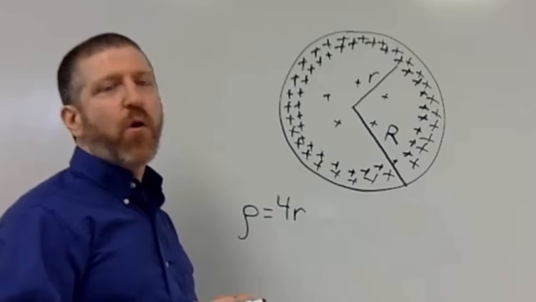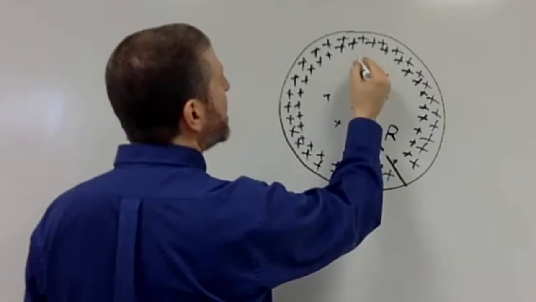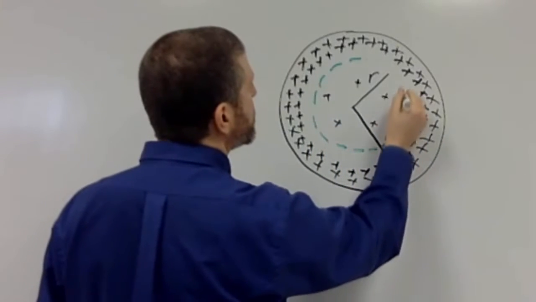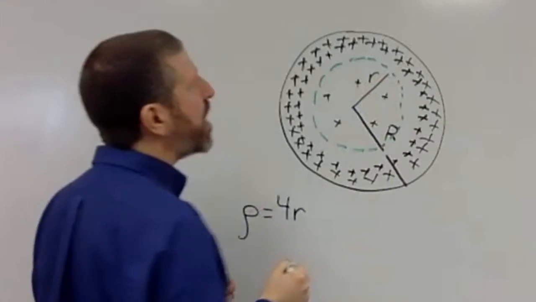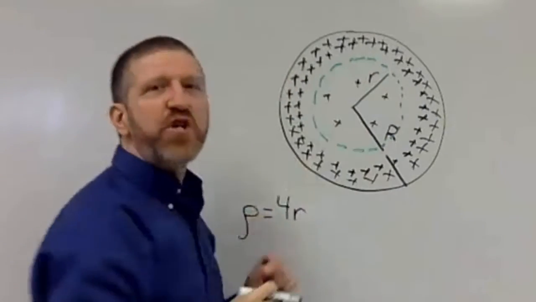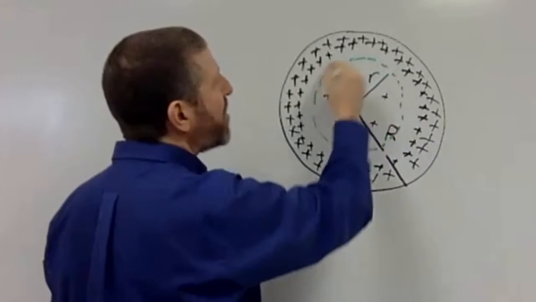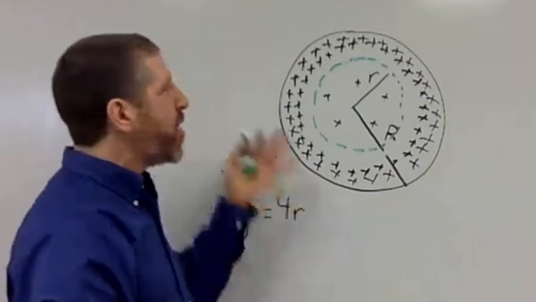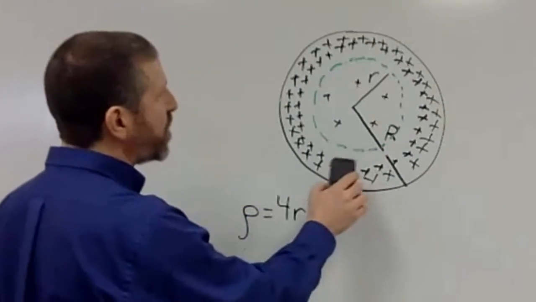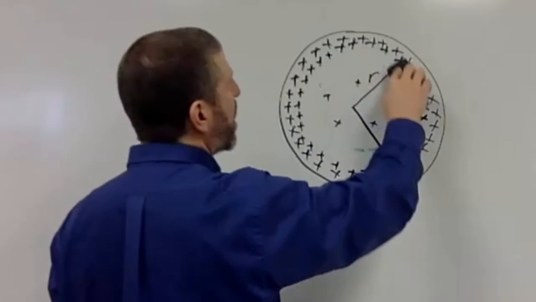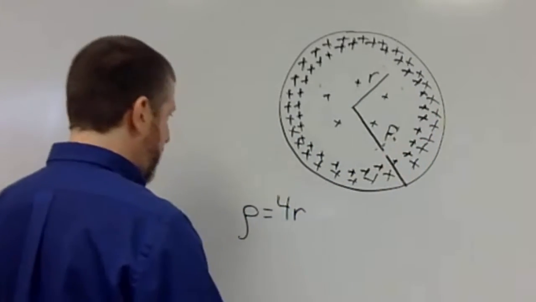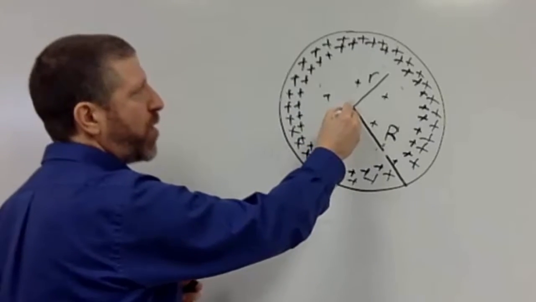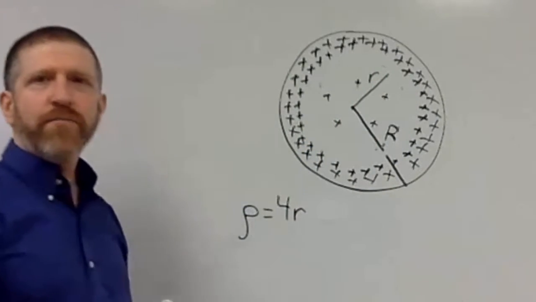So what I want to figure out for example would be what's the total charge of this sphere. Now very often when you're using Gauss's law you won't need the total charge of the sphere. More likely you would need the charge inside some kind of Gaussian sphere that's like this of radius little r. We might want to figure out how much charge is just inside there so we can figure out the field on this Gaussian surface the field magnitude there. So just for practice though what I want to do is figure out what is the charge of this entire sphere of radius big R. Given that its charge density is four times r. Where r is this little r arbitrary radius that can start off at zero and go out all the way to big R.